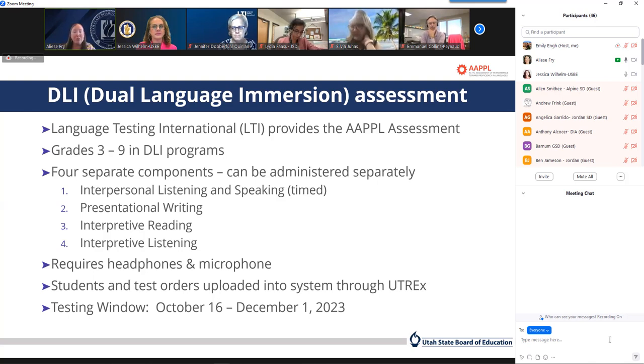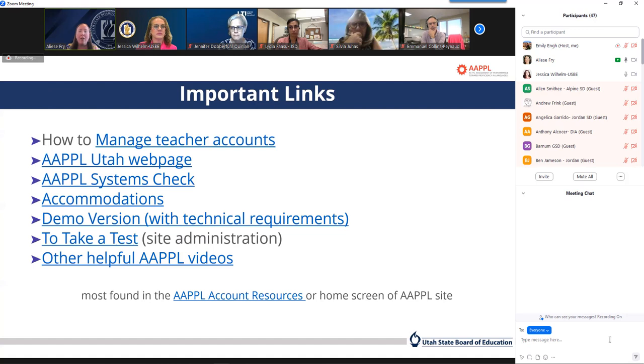We encourage you to test early. We'll hit on this more throughout the training, but please know the earlier you test, the fewer issues you're going to run into. Just one quick example. If you have a student who receives a score that you wish to challenge with a rating review and it's too close to the end of the window, retesting may no longer even be an option as there wasn't enough time to complete the rating review. We want to be able to provide students with the best testing environment possible, and testing earlier in the window really helps with this.